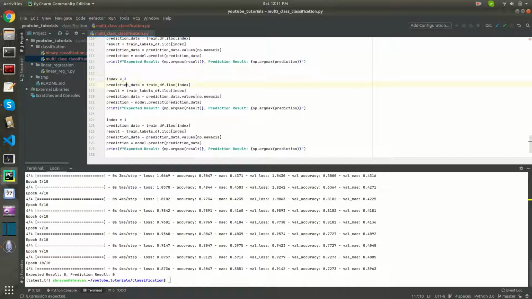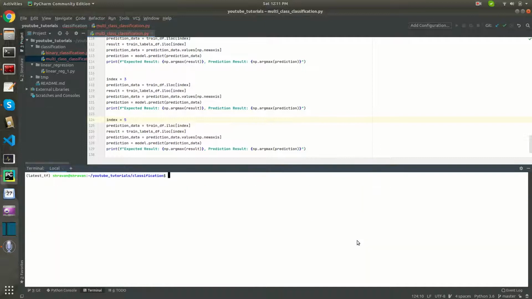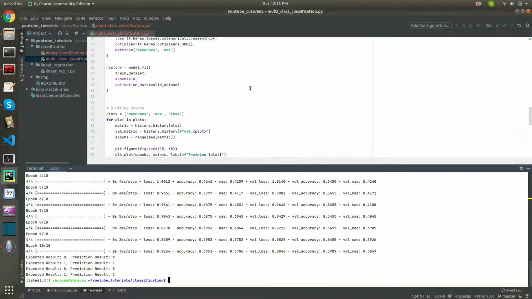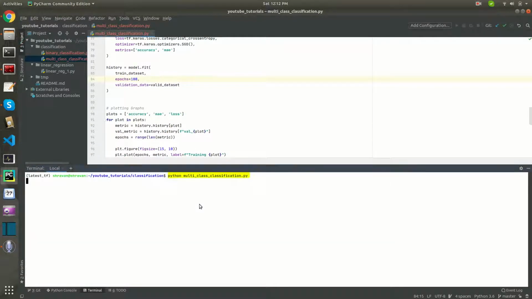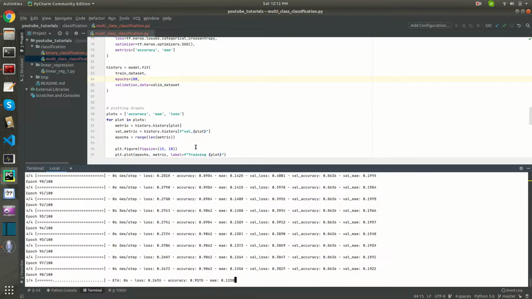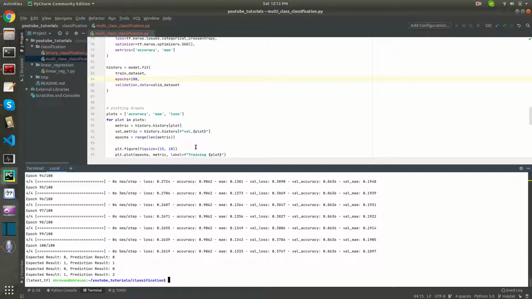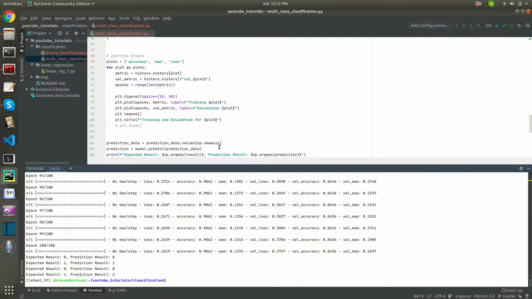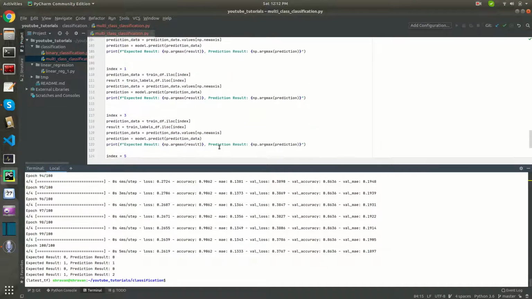You can just do a for loop here, but I'm being lazy in this part. Let's check. This is just for 10 epochs, so let's see. 0 0 1 0 0 0 1 and 2. So there is one mistake in this. Let's see after training for 100 epochs if it gives proper results. Okay, still it's the same. You can also observe that accuracy is only 90% here. Maybe that is the reason.